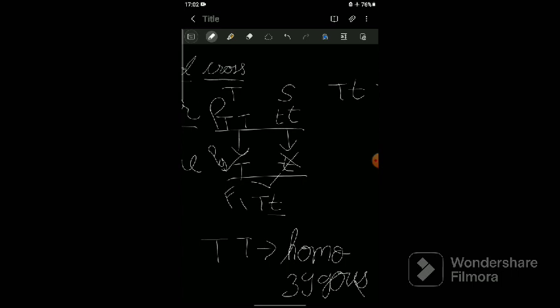Homozygous. Okay, homozygous. If it is a dominant character, then it is homozygous dominant. If it is a recessive character, then it is homozygous recessive. Now, when there is a case of homozygosity, as in the parental generation, capital T and capital T or small t and small t, both are homozygous in nature. When such a situation comes, the gamete is only one, because whatever you take, this half part or this half part, the gamete remains the same, right?